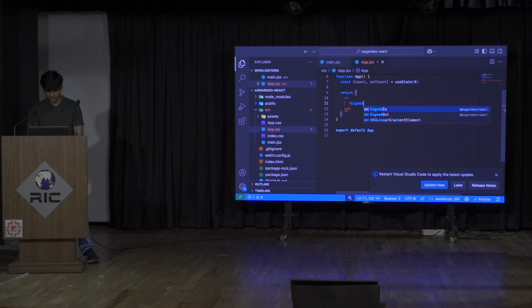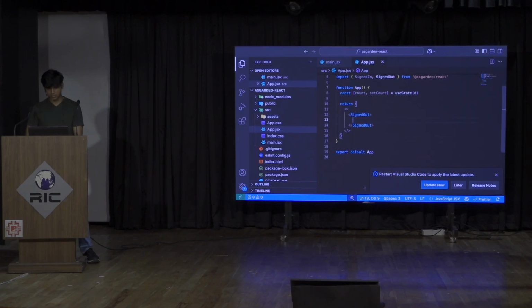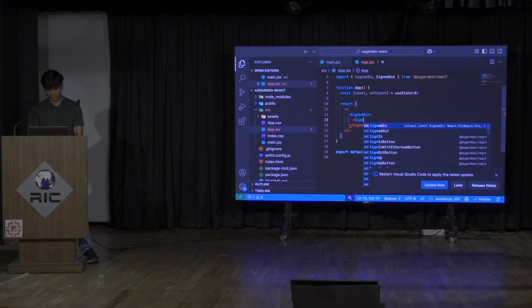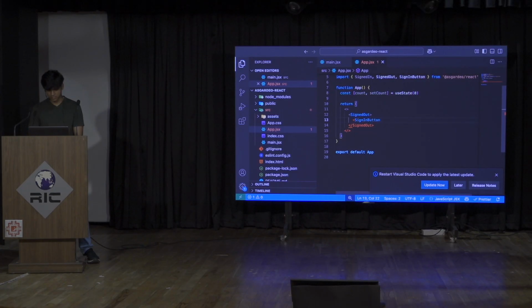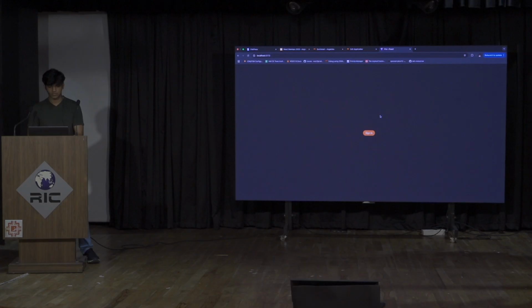Let me just include those. Currently we are signed out, so if signed out, let's show the sign in button. Yeah, the button is visible. Just the button, because we don't have the UI.